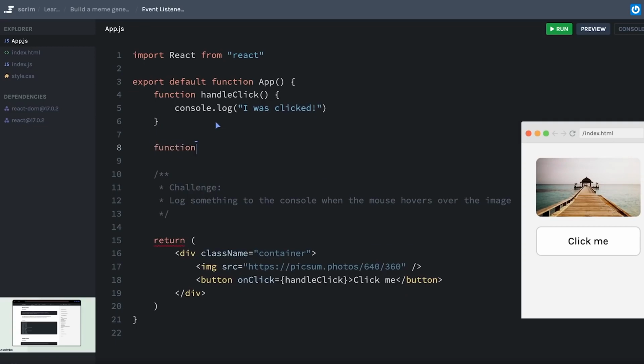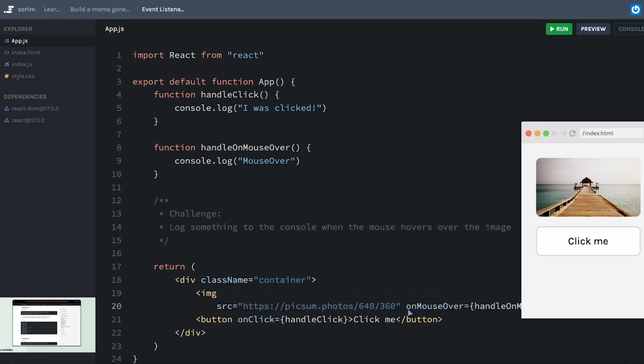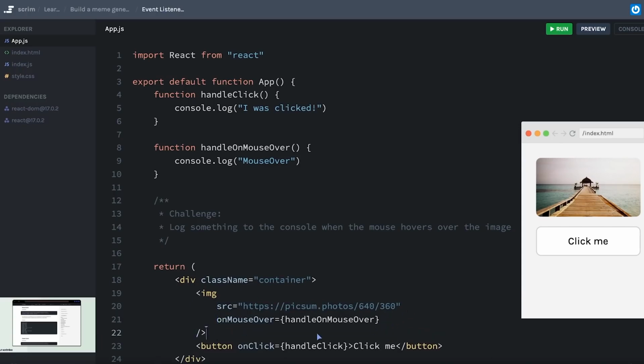First, let me create a function that will run when we are hovering over the image. Maybe I'll say handleMouseOver. And we'll console.log mouse over. And then I can simply add to my image, let's put it after the source, we'll say onMouseOver equals, and then curly braces, because I'm going to put the name of our handleMouseOver function. Pull these onto separate lines to make sure that we can see them well. Hit save. And now when I hover over the image, or rather when there's a mouse over event on the image, it runs our JavaScript code and we get that console log displaying down there.